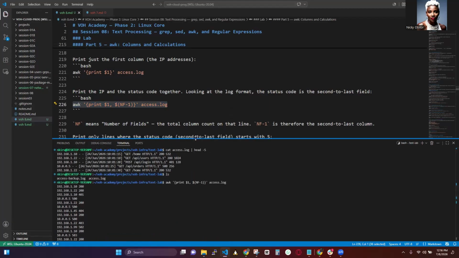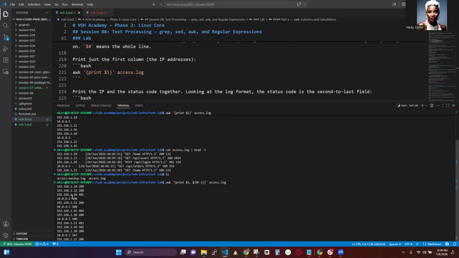You see, it gave us two columns: the first is the IP address, and the second is the second to last. So this is the last, and this is the second to last. So 200, the status code, 401.